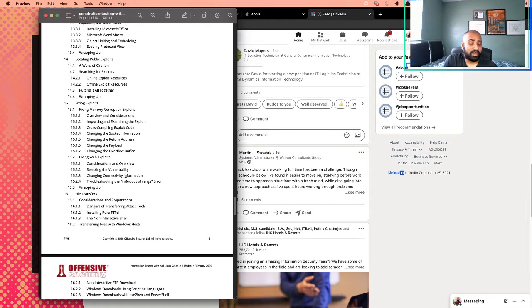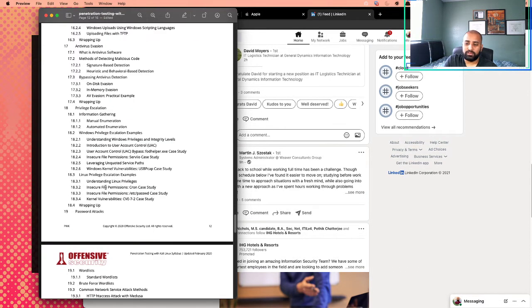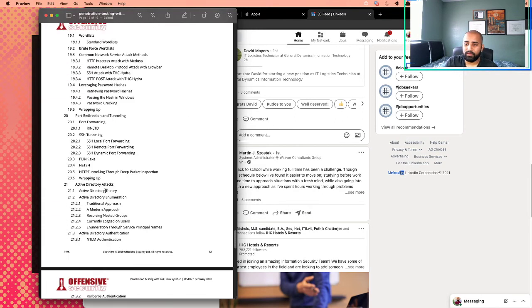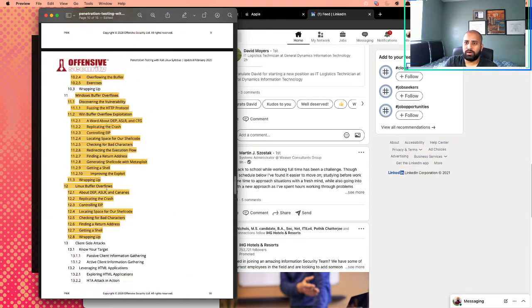Keep in mind that I don't have the PDF textbook which comes with OSCP. I just have the syllabus which is openly available on their website. So whatever I will be going through is just what I see over here, or anything I'm seeing from there as well. We're just going to build our knowledge base based on keywords. Once that is done, we should be good to go.